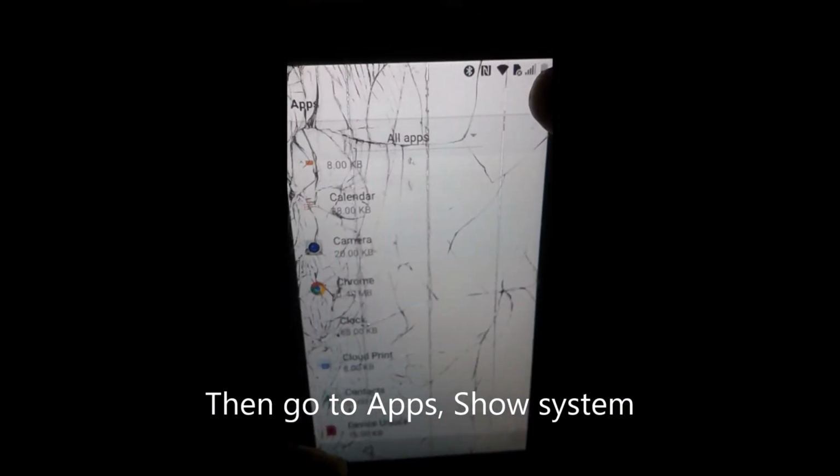So we go back. Click on show system again and click on all of those that we disabled. We need to enable them back.